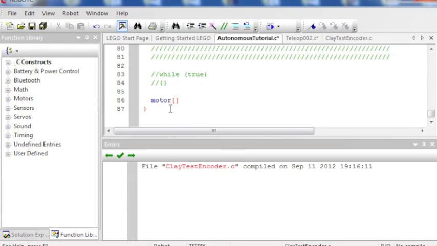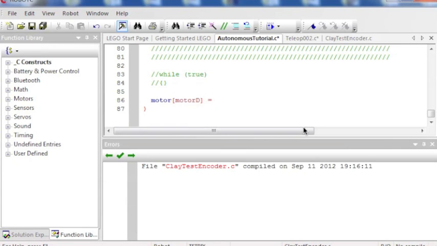In this case, motorD. And then equals, and then you do the power number, well, how much power you want to have the motor at.